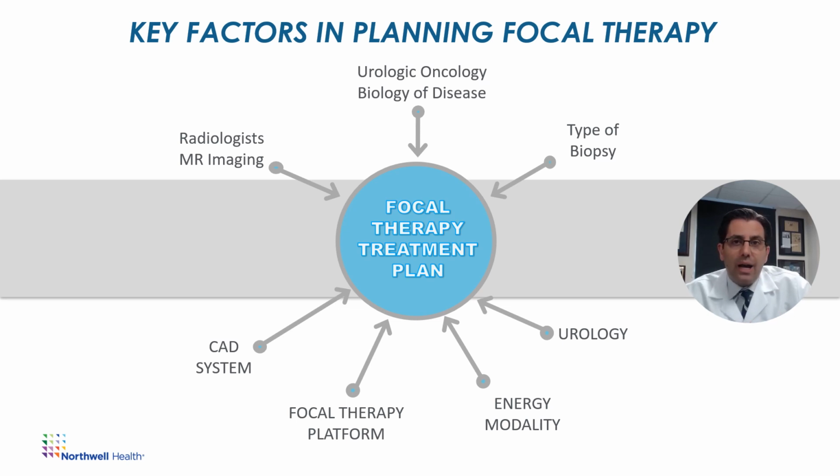The type of biopsy performed, was it transperineal, was it transrectal, was there fusion, was it cognitive? Basically today, a standard biopsy does not give us enough information to plan for focal therapy. What kind of CAD system are you using? Are you able to manipulate and review images as a urologist to plan for your treatments? What energy and what focal therapy platform are you using will go into your planning and how you denote the lesions. I'll discuss a little bit of this through the talk today.